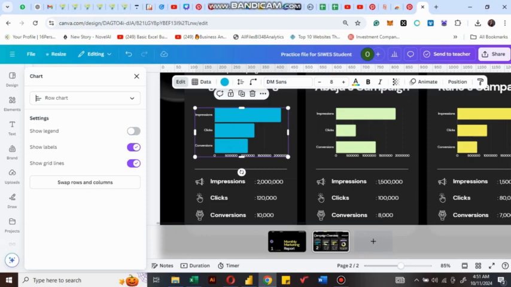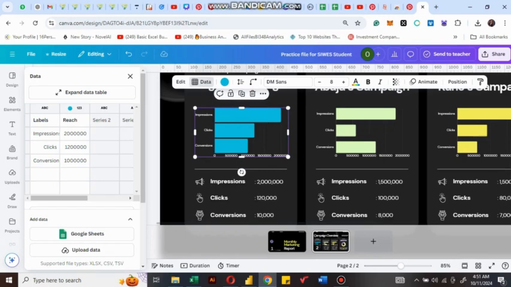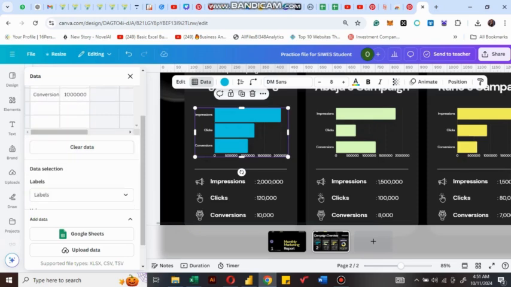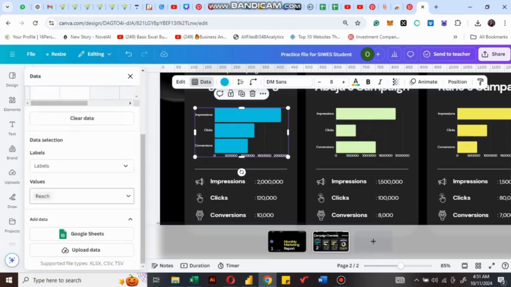But aside from that, there's also another setting called the data setting. That's where the main data is. You can click on it. Now under the data setting, we have three major things here. The main data, or if you want to import data from Google Sheets. You might have your data online on Google Sheets, then you can connect it to Canva. So your data can easily be visualized on Canva from your Google Sheets.